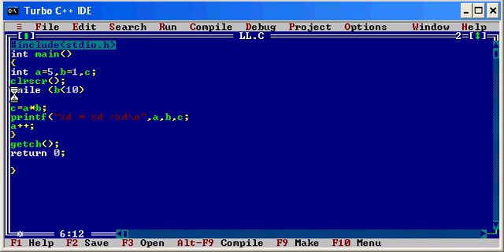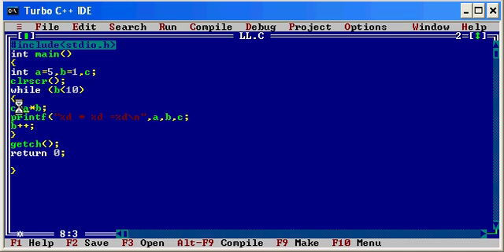Now what happens until here is, while b is less than 10, c equals a into b. Now when we run this program, the first value of b is 1, so it is less than 10. It will enter into this loop. Now when it enters into the loop, it will multiply a. The value of a is 5. Sorry, instead of a I need to write here b. The value of a is 5 into 1.